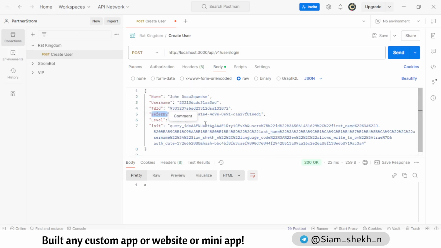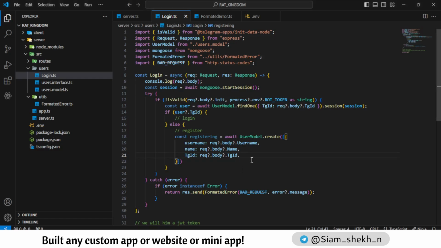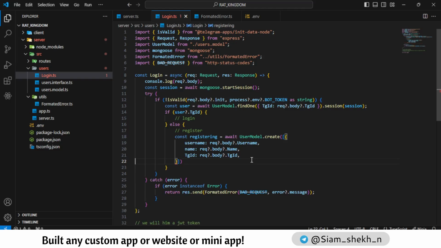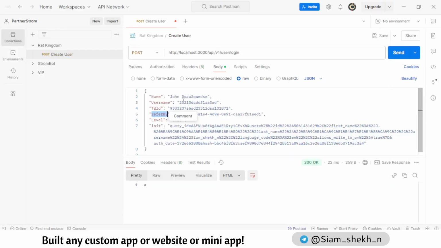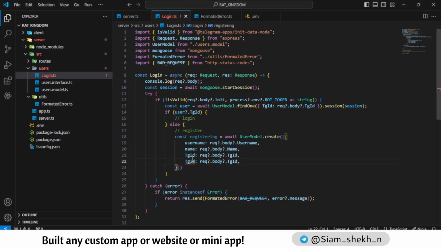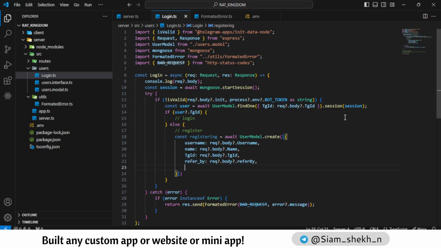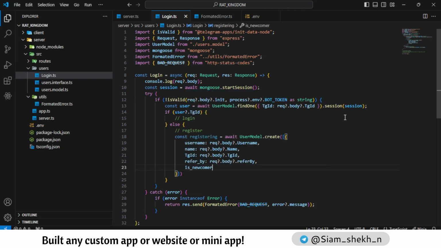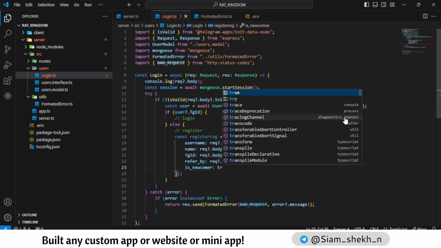Now the fourth one is refer by, who referred these people. So refer by is also similar, copy and then paste here, that is refer by. And then is newcomer, yes, he is new.